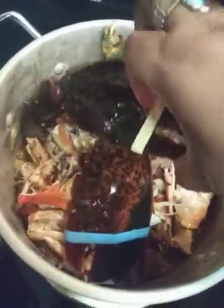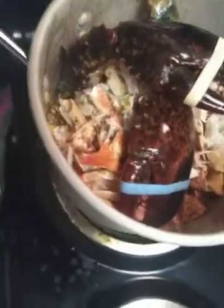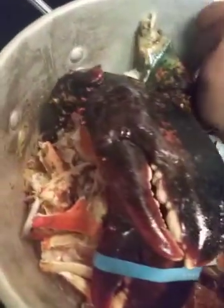I'm sorry I'm jiggling, but I'm trying to rinse these lobster claws off at the same time. So again, don't panic. You're going to see the rubber band, but as you can see, I'm about to take it off. I did rinse that off. I'm going to have to clip that with my cooking shears. Clip that off right quick. And where did it go? Find that in the pot. Take it out. Make sure I take all of it out.